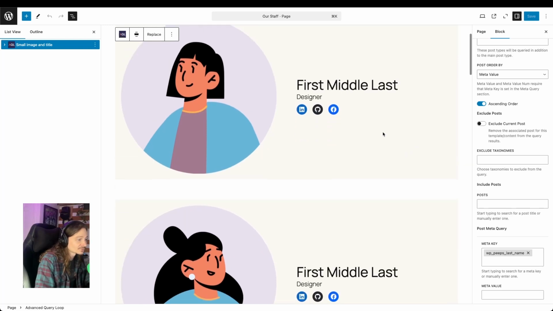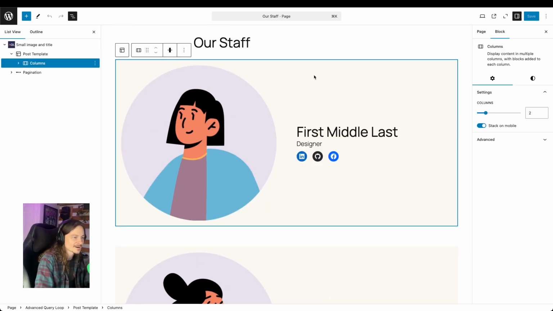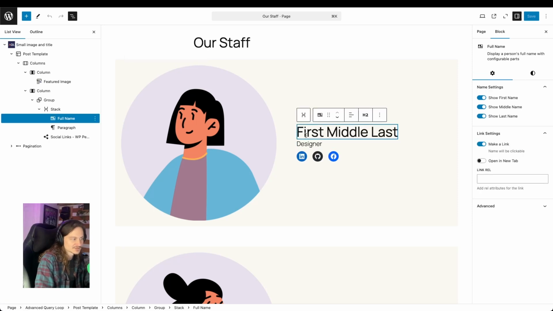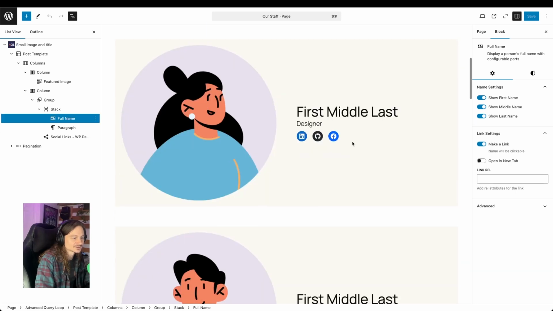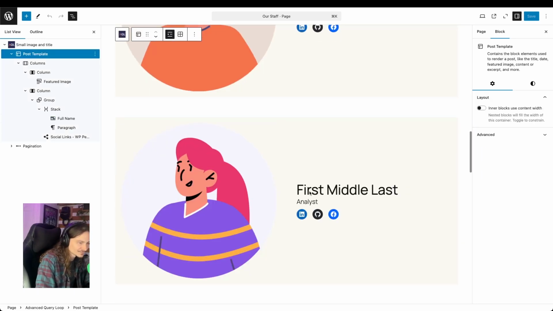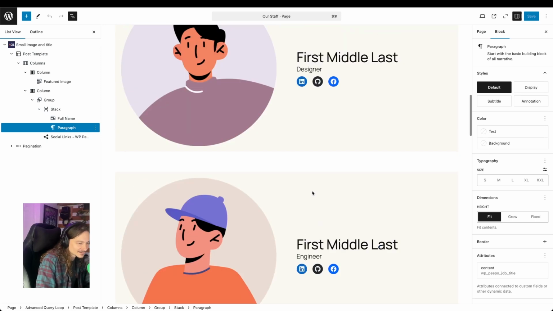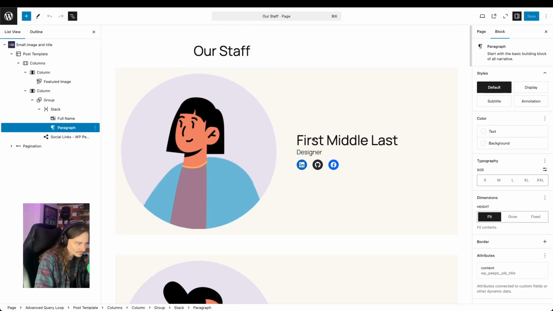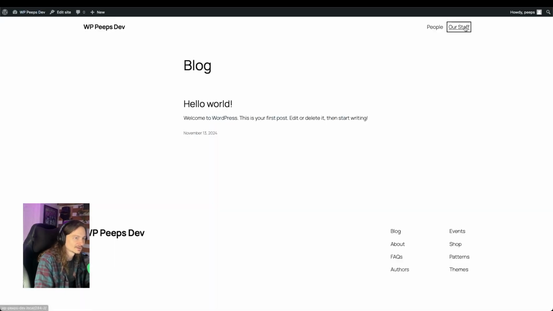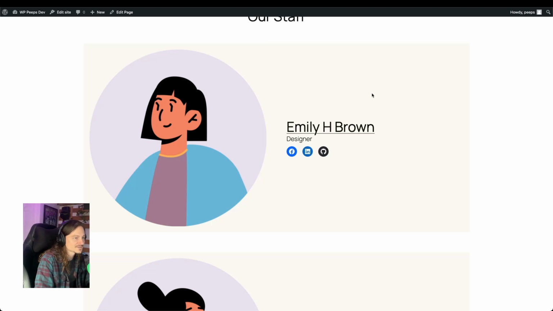So now it's displaying. And of course, we have a completely different layout, pulling the same exact content, featured image, first name block that I created. And I'm hoping I can make this dynamic. Well, not dynamic, but I'm hoping I can make this pull in their actual name in the near future, and all that good stuff. Right now, other than the one that is pulling from the block bindings, it is, of course, just placeholder content. But maybe in the future I can get that working. We're in the early days here. But yeah, we're making a query, telling it go get all the people and sort them by last name. And on the front end now, that's what we got. So I think that's fantastic.